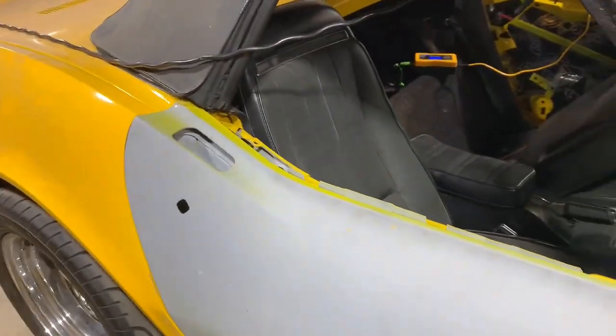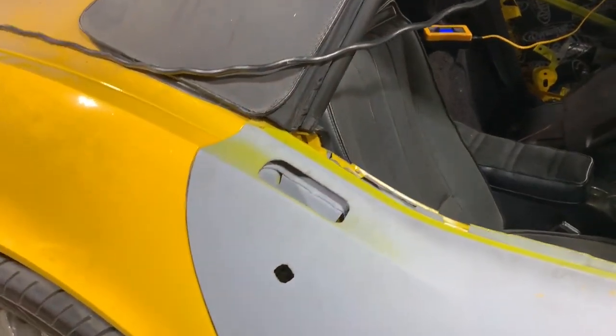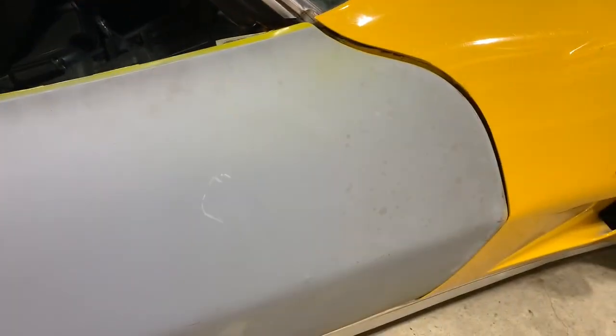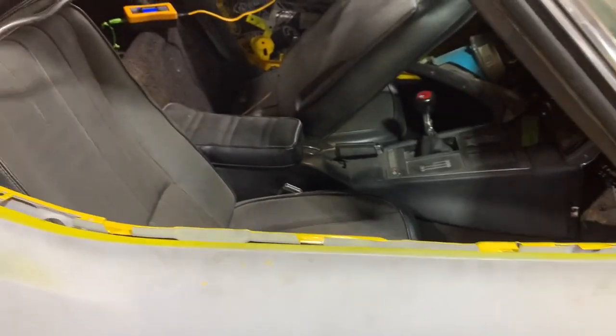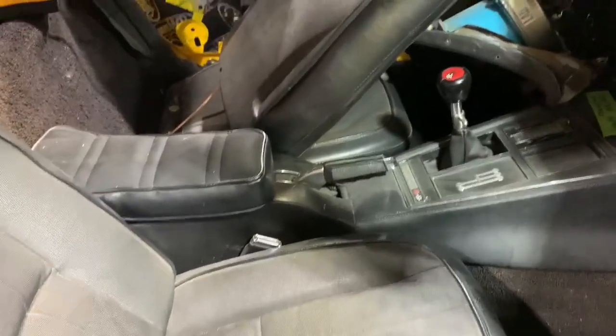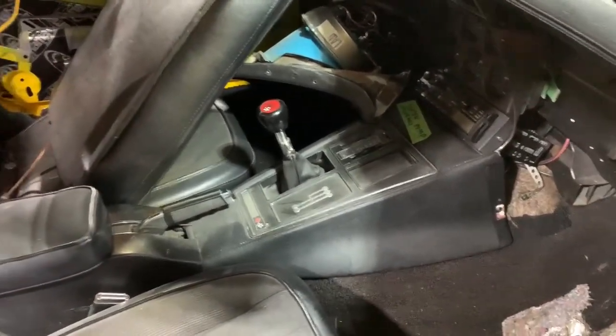I don't have any glass in the door right now, and I'm leaving the door handle and the keyhole off for now because I want to get it painted and I don't want those parts to have to be taped off. So it's going to get painted without those. There's getting to be kind of a layer of dust on the inside now. The thing has been sitting here for so long.